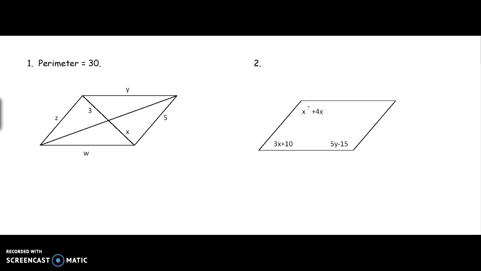What we're going to talk about today is we're going to put all of our properties that we've learned so far, and we're going to apply them to algebra problems given a parallelogram. So the 5 properties we've learned so far are opposite sides are congruent, opposite sides are parallel, opposite angles are congruent, consecutive angles are supplementary or equal 180, and your diagonals bisect each other, which means cut them in half. It almost acts as a midpoint.